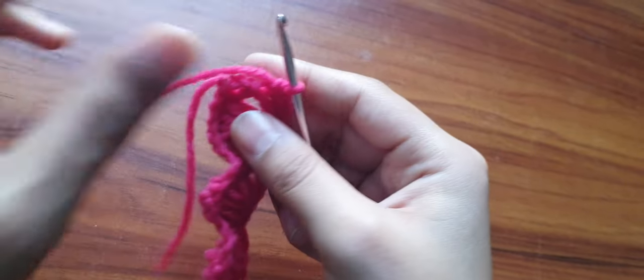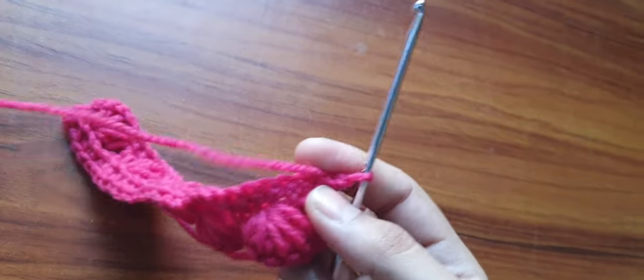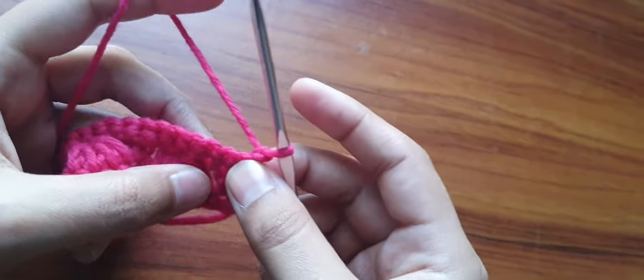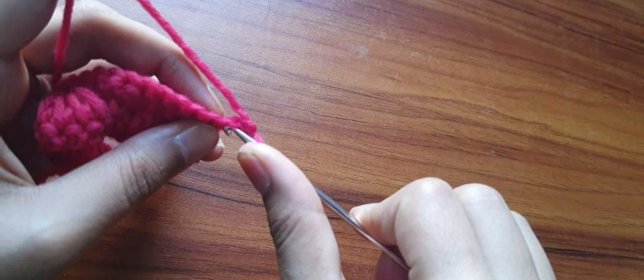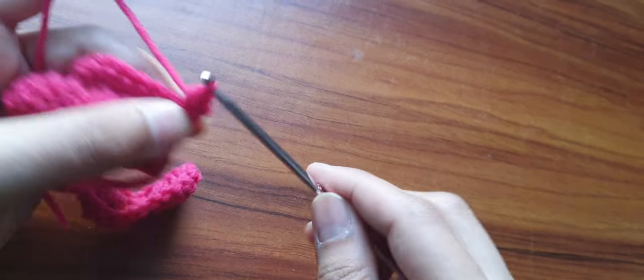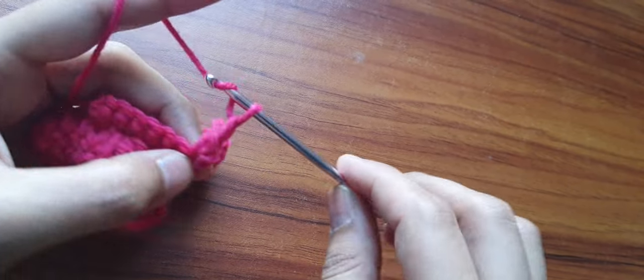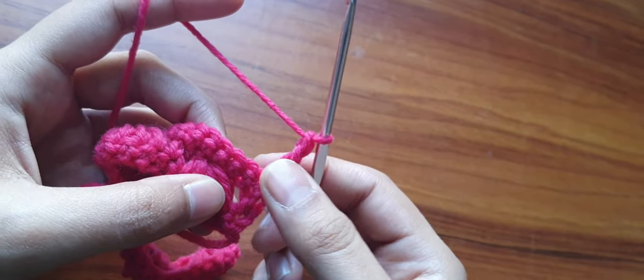And now let's begin with the row 4. Chain 1. Turn your work. Chain 1 karke apna work turn kijiye. And now we have to make puff stitches here. So first we'll make a single crochet stitch here in the first stitch. सबसे फर्स्ट स्टिच में हम एक सिंगल क्रोशे स्टिच करेंगे. चेन 2, 1, 2 and will pull up loops from the next 3 stitches.